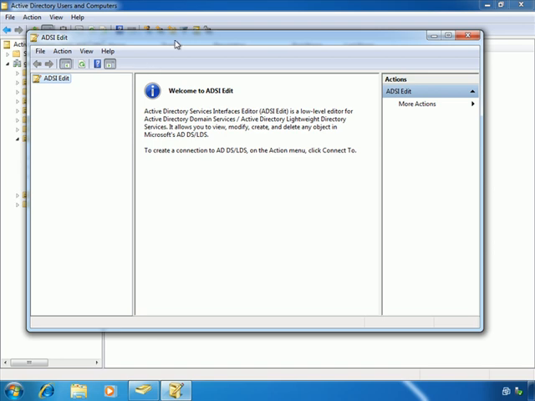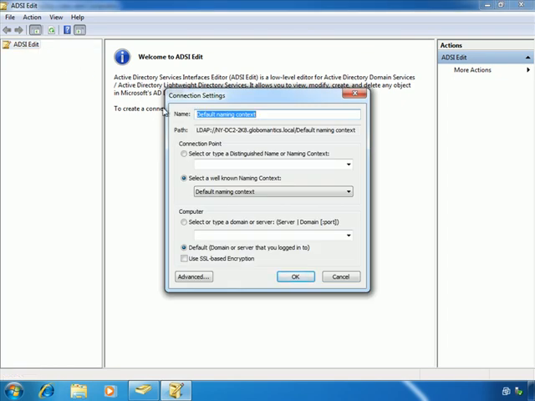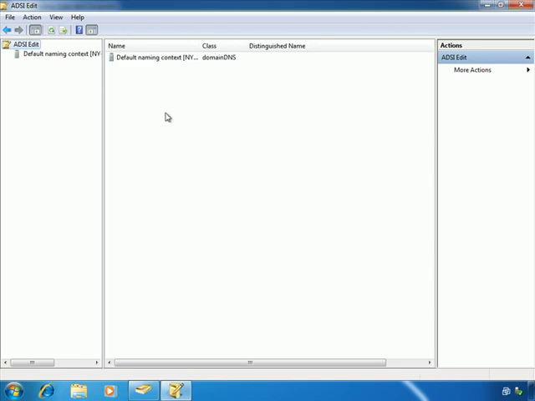We're going to go ahead, let me expand this. I'm going to take the ADSI Edit tool and right click here and say Connect to, and we're just going to accept the defaults here of default naming context. Click OK. Because over here, I'm going to click on the default naming context, and I'm actually going to expand it down. And I'm going to click on DC equals globalmantics, comma, DC equals local. Do you know what that is? That's the LDAP distinguished name for the domain itself.